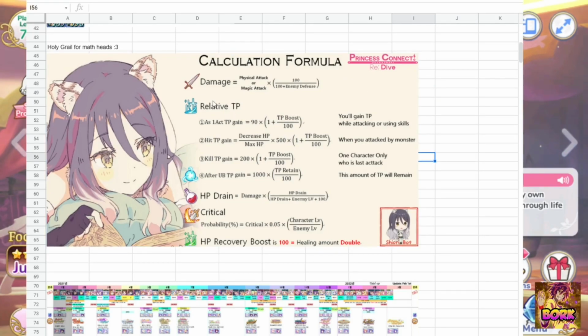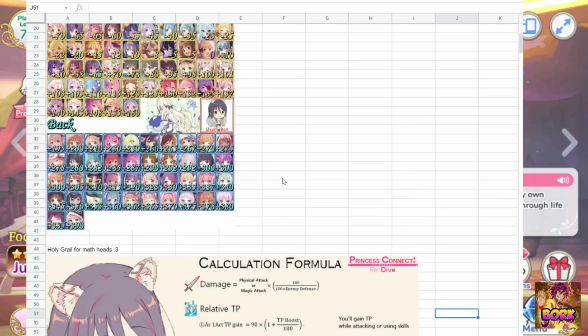Now note here how TP has 4 different charges, right? One is the active, actually gaining TP. When you get hit, you get TP, or you kill something, you get TP. And then after you UB, how much TP do you retain or gain, right? So this is probably going to be the most complicated factor because TP manipulation is going to be important throughout the entire game, because you are going to want it so that you don't overcharge TP. You want, for example, Saren and Yukari or other characters to boost certain characters.